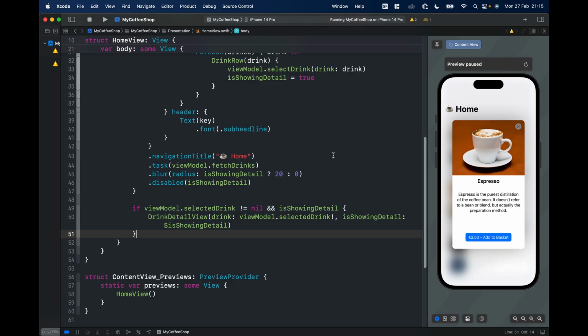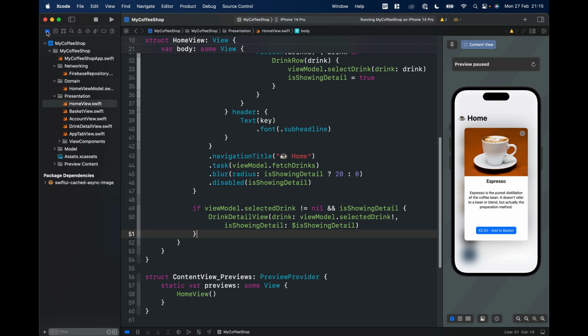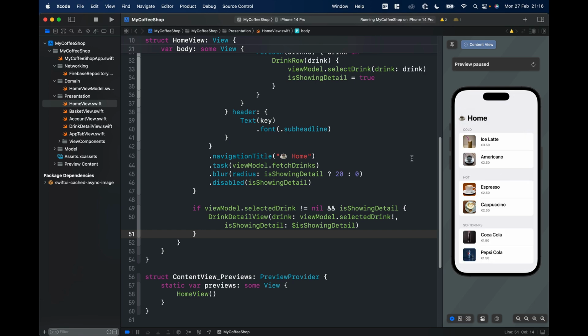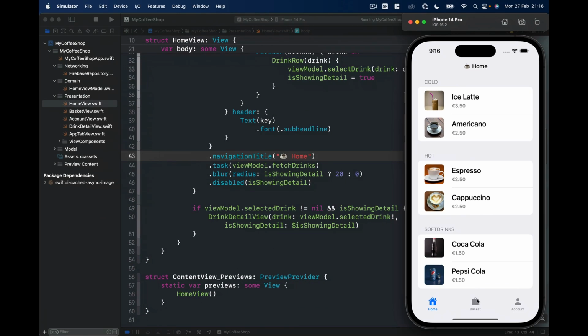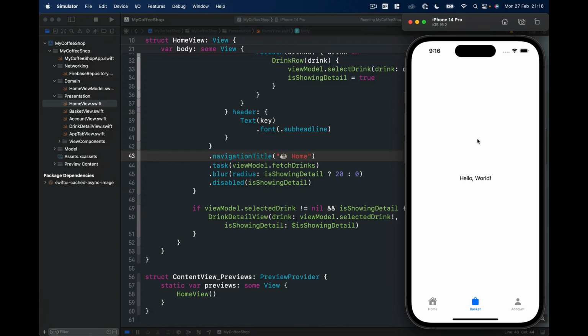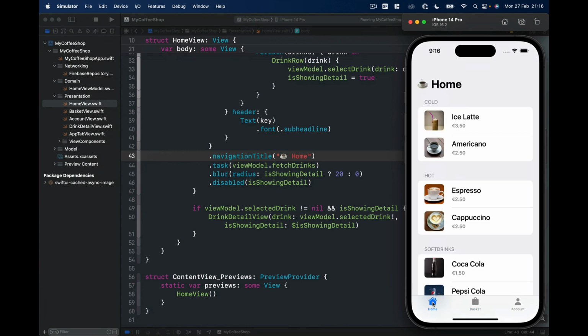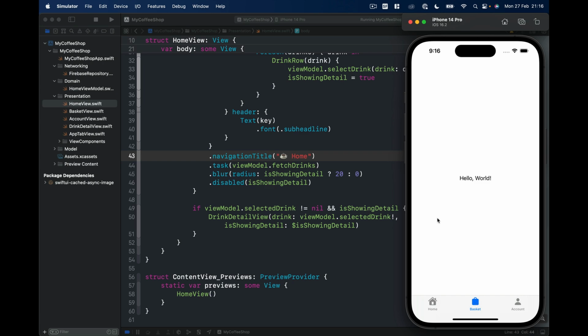So let's go to our file navigator here, and we are going to create our basket. Our basket is going to be a file that is available in multiple views of our application, because in our home view, and in our detail view, which is shown on top of home view, we want to have access to our basket so that we can put an item into the basket. Then if we are running our application, we have this basket view that will show all our basket items. So we need access to our basket in our home and in our basket view.